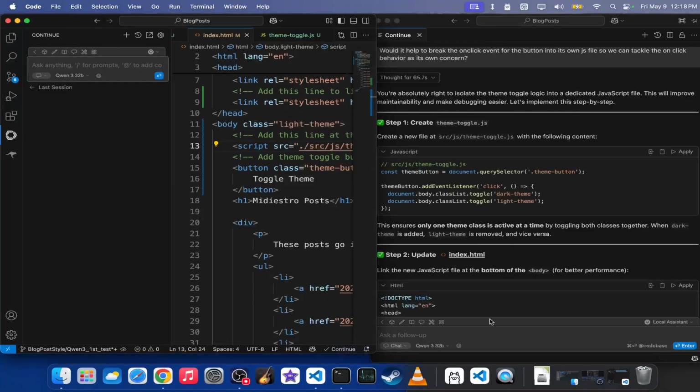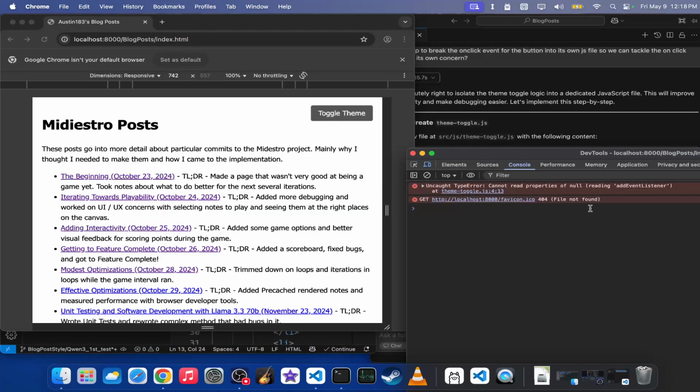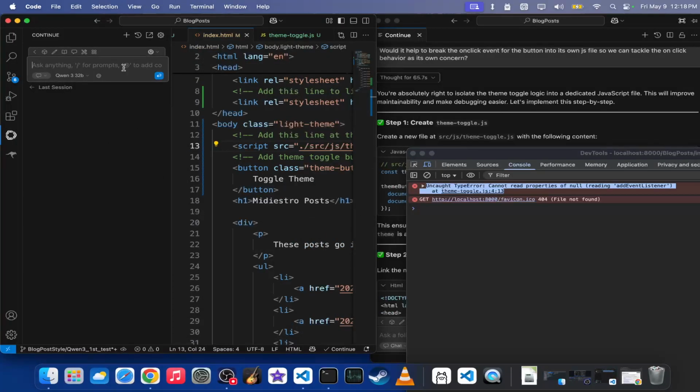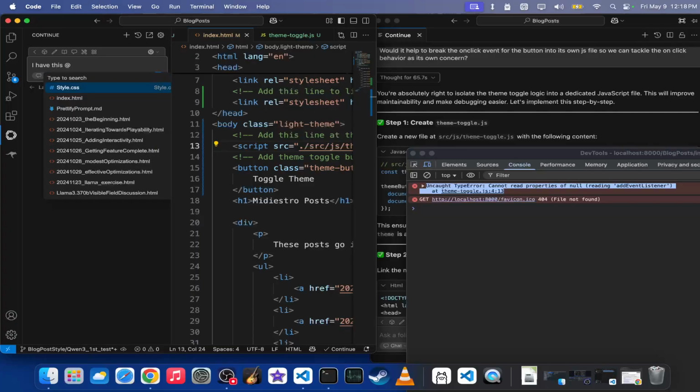Okay, so let's go see what we got here. Okay. Now we're starting from scratch. Okay. So we're going to say I have this index.html file.